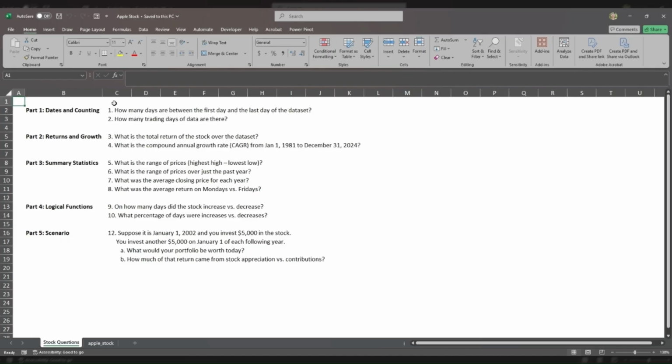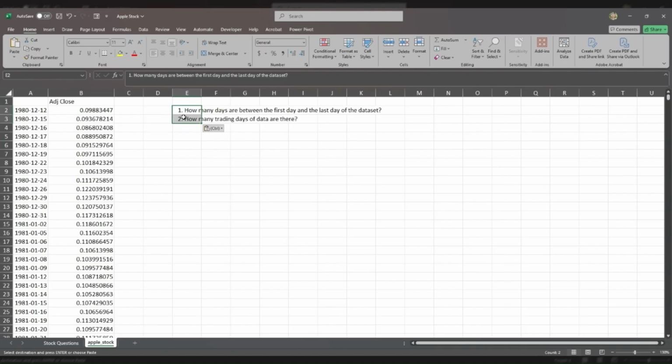There are 12 questions thematically grouped among 5 different parts, each of which is going to be developing or practicing a different skill set. What we will do is go through this one part at a time. Because my brain is too small to toggle back and forth between these two tabs, I'm going to copy and paste the questions from each part over to the other tab because it has the data we're working with, and I can focus on a smaller subset of these questions one at a time. So we'll begin with question 1 and 2. I'll copy and paste this over here.